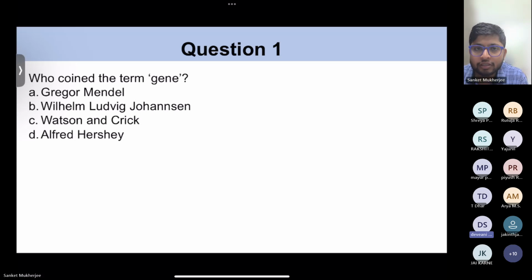So my chat option is not working. Can I speak like that? You can speak. It would be better if you write it at Q&A. Sir, my chat option is not working. So like Shreya has already written, it's Q&A section beside the chat. So people are saying option B. Sir, how to access that Q&A section? Well, what is the device that you're using? Sir, I'm on my laptop. So in my laptop, I can see the Q&A section. I don't know if it is visible to all of you. It's just beside the chat. There is Q&A, a question mark.